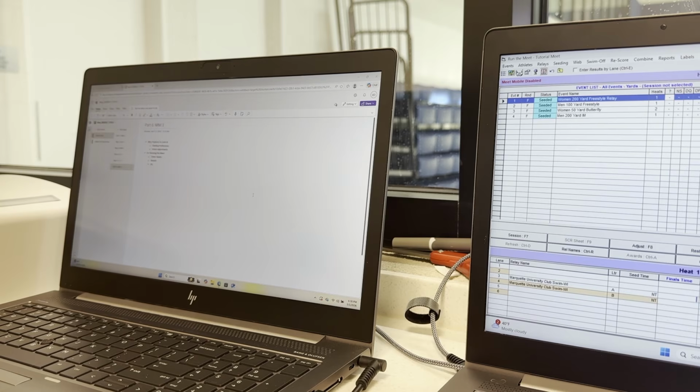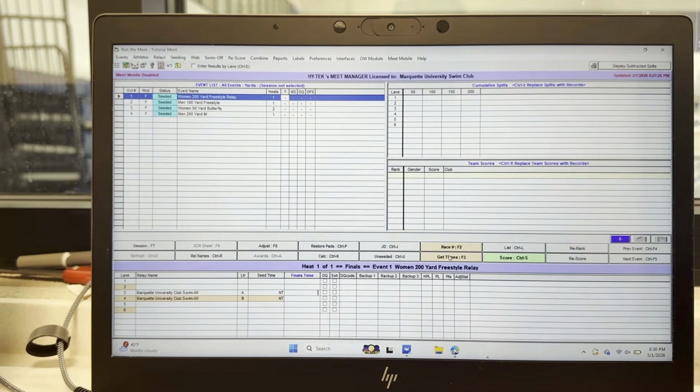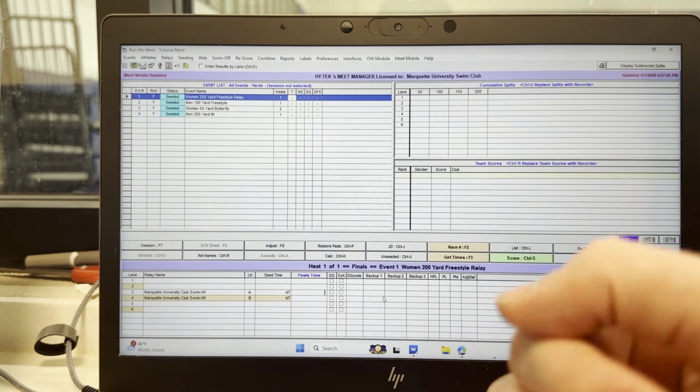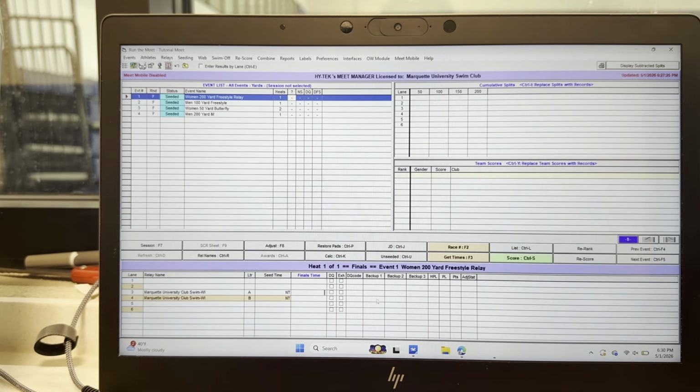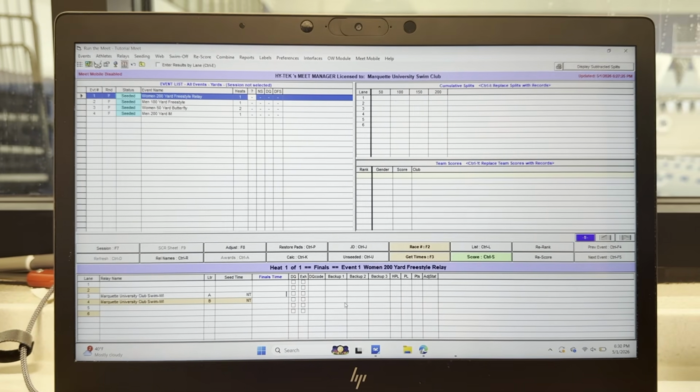When that gets hit, then you can go to this laptop and you can hit get times down here. And that's gonna go into the computer box or the little timer box, and it's gonna collect those times from those lanes, and it's gonna show up on the finals times. Let's say the touchpad times are gonna be here, and then the backup 1 would be like the little clicker button. That's gonna show up there. If you have 2 of those, it'll show up there in the second row.